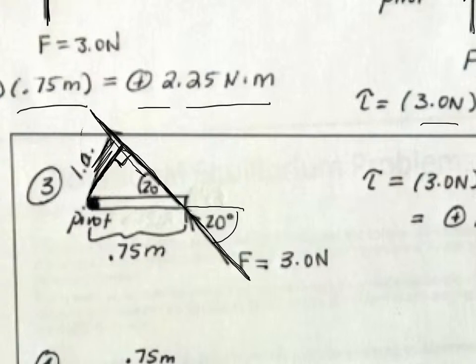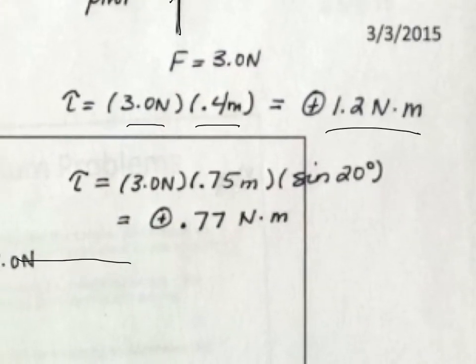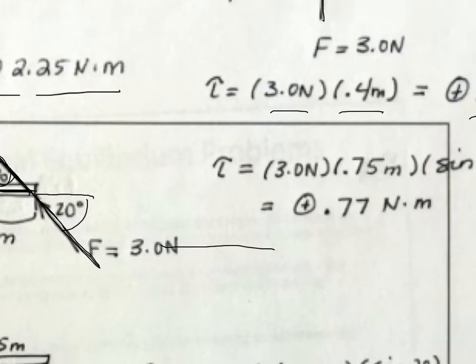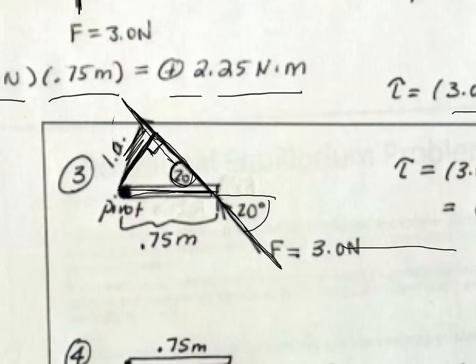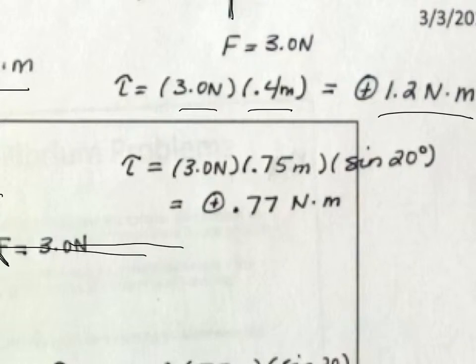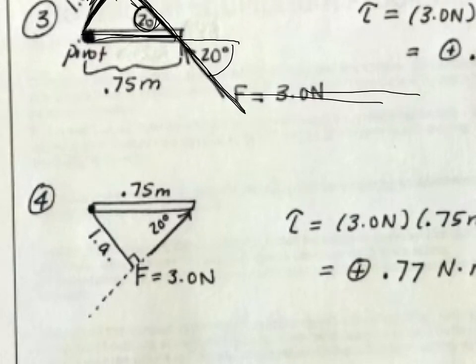Now, that lever arm is going to be the sine of 20 degrees times this distance right here of 0.75. So what we get is the torque is equal to the 3 newtons of force times 0.75 times the sine of 20. And again, as I rotate this thing, this would rotate in a counterclockwise fashion, and so the torque is positive, about 0.75 newton meters. I'm going to show you this one to realize that it doesn't matter if I apply it from 20 degrees this way or 20 degrees the other way.